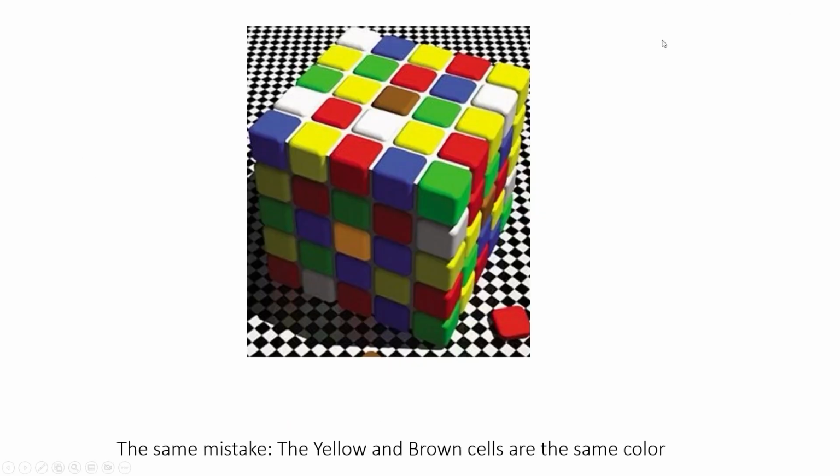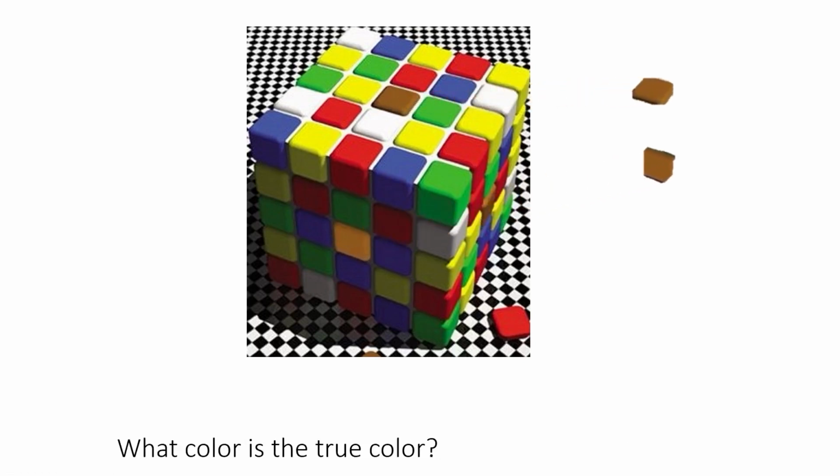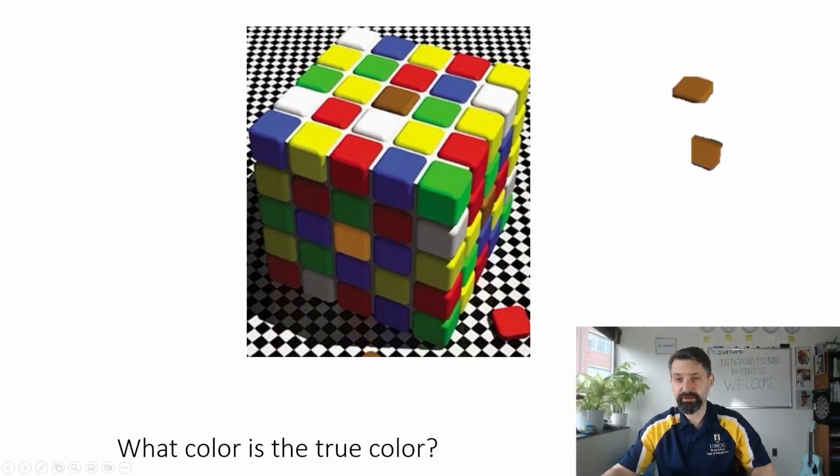Same thing here. If you look at the center block on the top face of the cube, and the center block on the face that faces you, so this one here on the top and this one here at the front. The one on the top probably looks brown to you, as it does to most people. The one here on the vertical face probably looks yellow to you. But again, if I cut them out, you see, they are actually the same color.